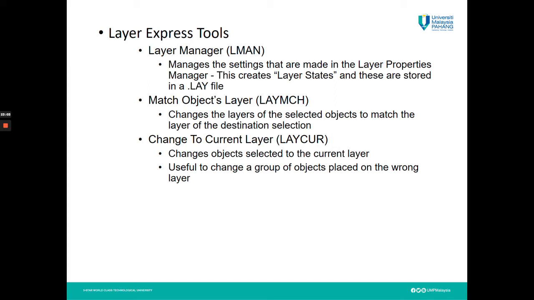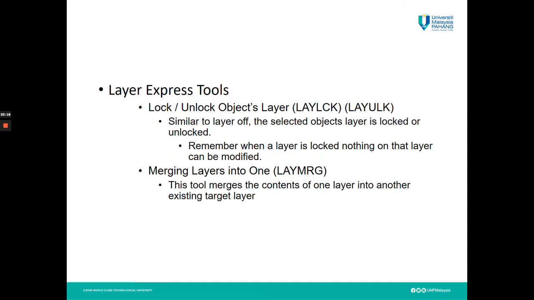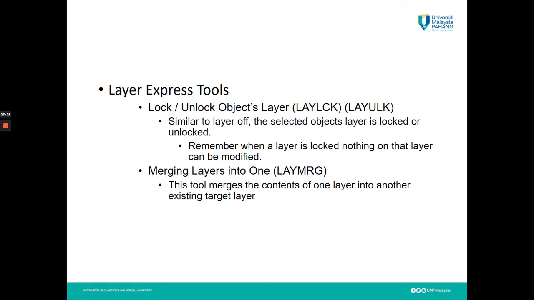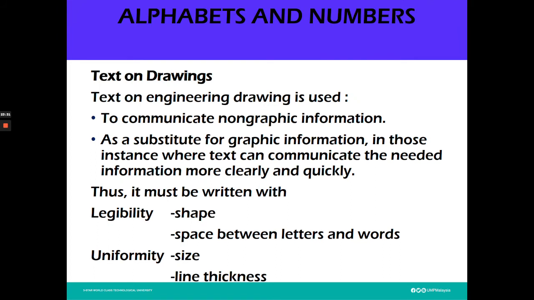Then you can also use LAYMCH to change the selected object to match the layer of the destination selection, and also use LAYCUR to set to the current layer. You can view this, and these are all the tools that you use to determine the layer express tools. These are the layer express tools abbreviations for you to use hereafter, after this class.